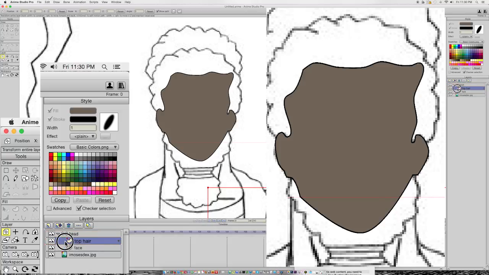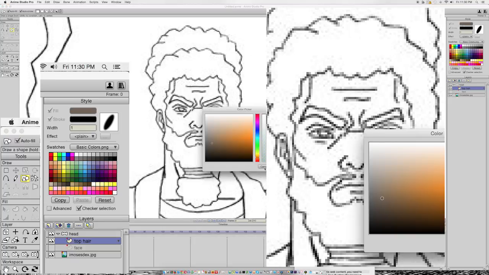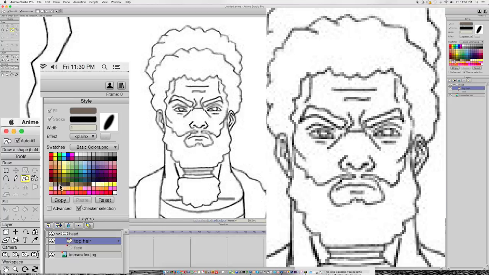We're gonna go back. We're gonna make the same thing all over again. We're gonna make the shape. This one we're gonna make a darker brown, an even darker brown. So be careful when you choose your colors and your color scheme because that's important. So you don't get confused. You don't have to go back later. Lighter color versions of the color, darker versions of the color, et cetera.